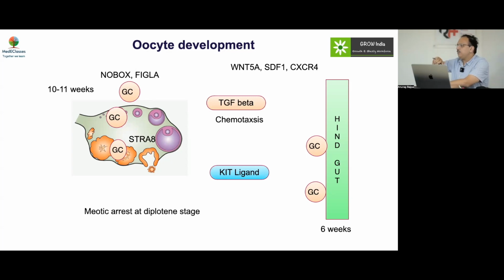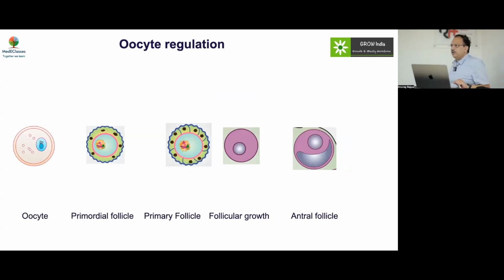So when is the further process of meiosis happening? This meiotic arrest is happening fetally. Now, when would the next level of meiosis happen? During puberty, and the final would be when the sperm is actually going to enter, when there will be a trigger. So this is a meiotic arrest which happens at this stage, and again bone morphogenetic protein becomes important.